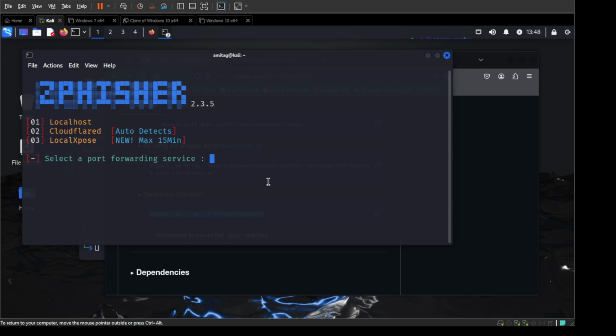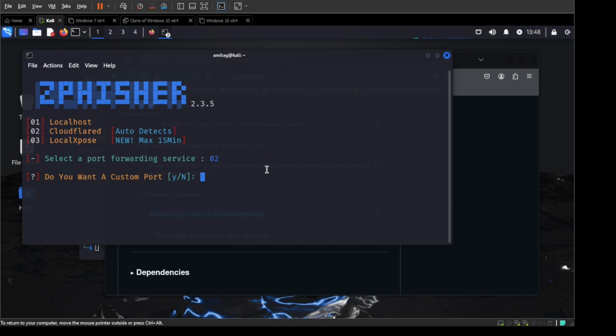Even if you are running from your Kali, which is on a VM and running on a network, you can still use tunneling to directly reach your VM. And in my experiments, Cloudflared worked best, so that's what I am going to use here and showcase here. Just select the port forwarding service as 02.